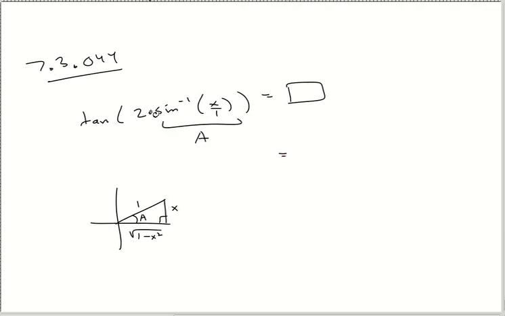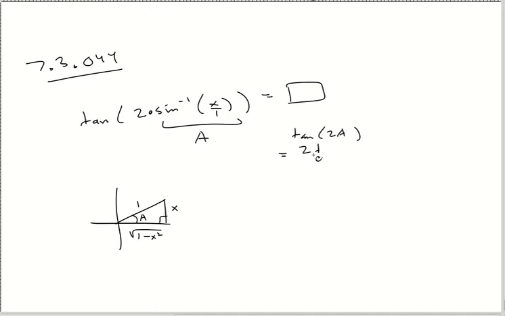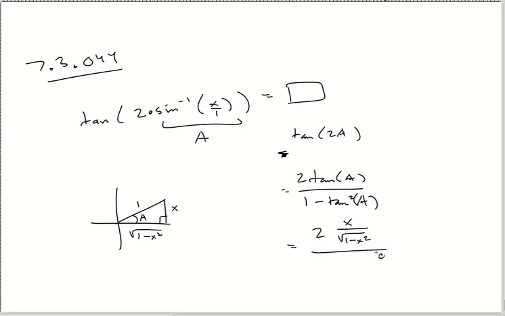But they're saying this is 2 times that. Tangent of 2A. Is there a formula for that? Yes, you go back. It's the double angle right there. I'm going to write it a little bigger down here. So erase that. It's equal to 2 times tangent of A divided by 1 minus tangent squared of A. Well, we have all this stuff. Tangent, again, is going to be opposite over adjacent, and then we're squaring that.